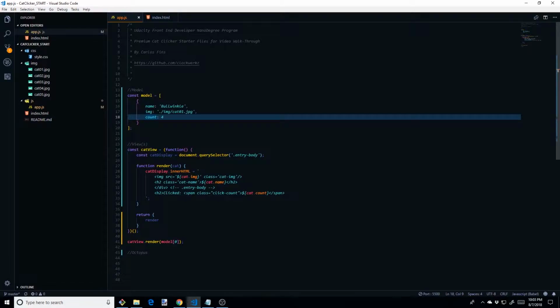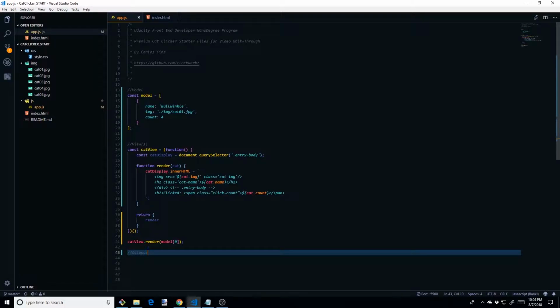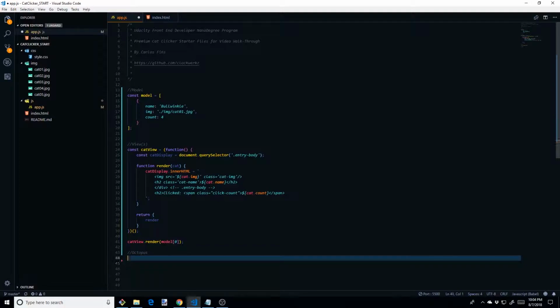But of course, we don't want this to be just done like this. We want the octopus to be the object that tells the view what to display. So we're going to create an octopus object, right?